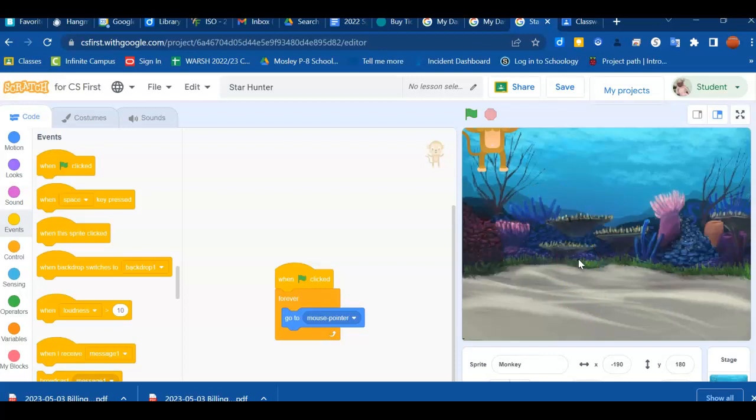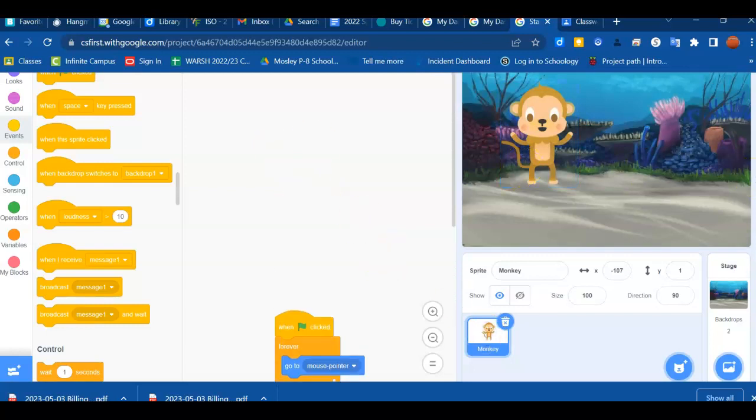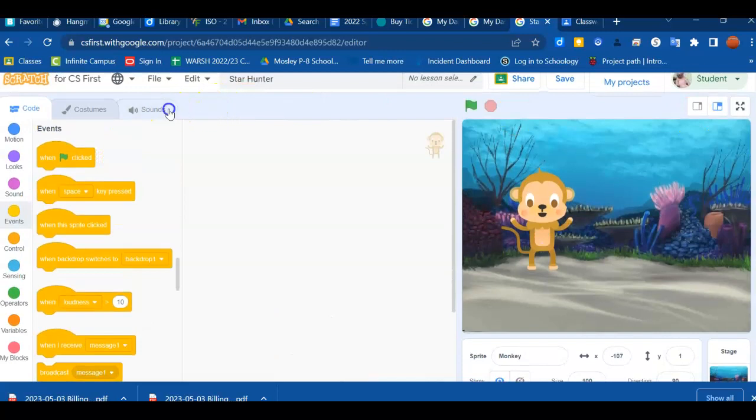The last thing I want to do in this section is I want to add sound effects. So I want it to sound like it's underwater. So it's part of setting the scene. So what I'm going to do is I want it to be when my monkey is playing. So I'm going to click on my monkey and I'm going to go up here, scroll up if I have to, to sounds.